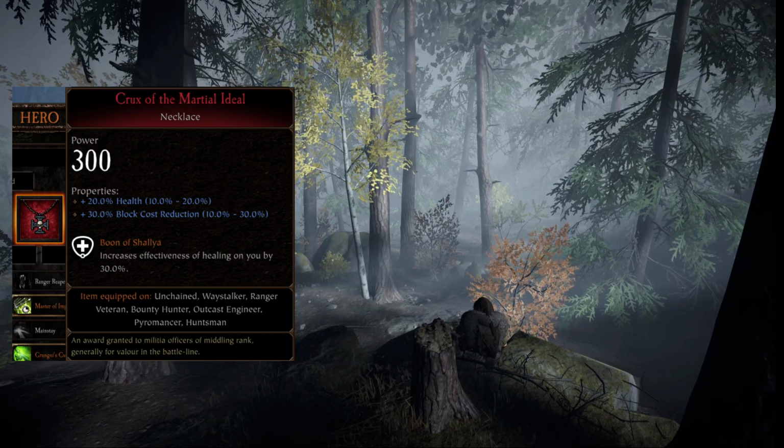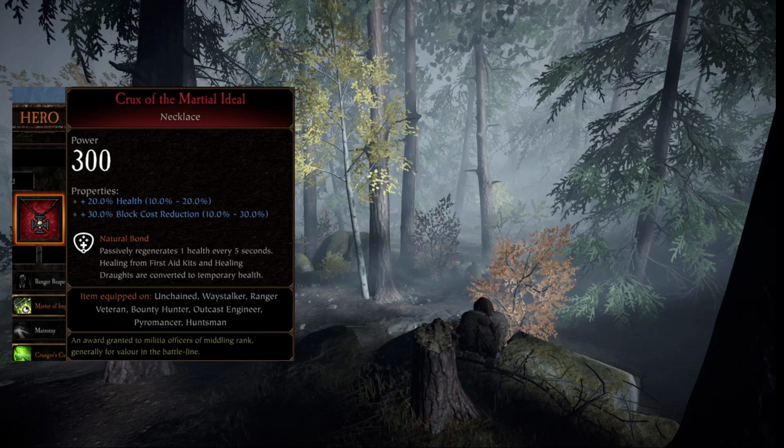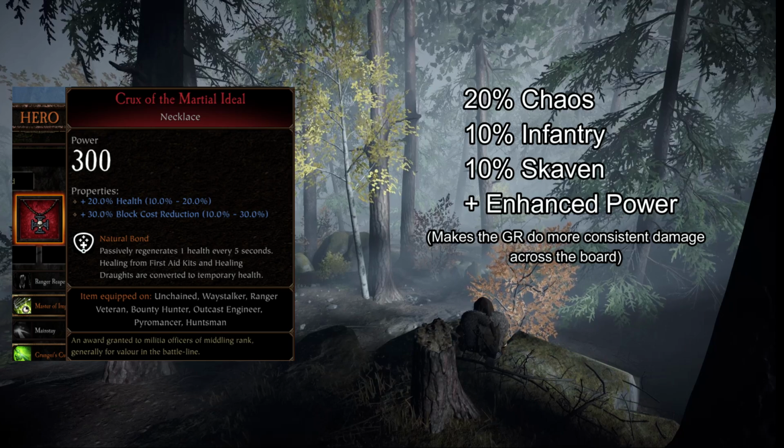We're still taking health and BCR, but this time we're swapping out Buckskin for Boon of Shalia. Without Exuberance, Buckskin isn't as useful, and it's better to take the increased healing to get out of the health threshold where you can go down in one hit easier. If you're a big fan of Natural Bond, you can take it instead. Here are the percentages we're trying to reach. Our charm remains the same.